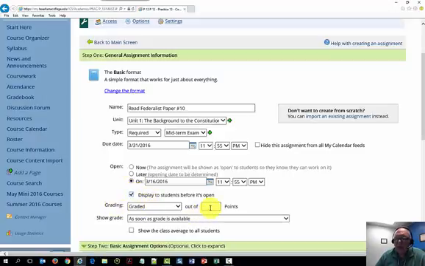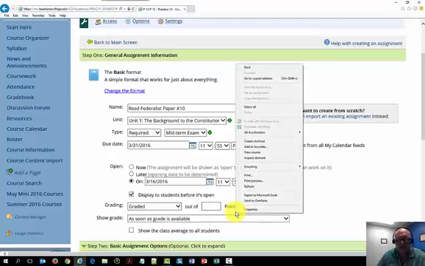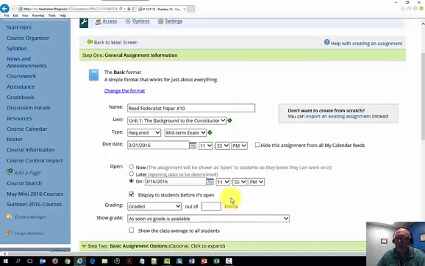You know, how many points am I going to count for this assignment? And again, depending on the type of assignment it's going to be, if you're going to actually grade it, and you've got to put something in here because this is going to be graded, you would type in however many points it's worth, and say your assignment's going to be worth 100 points.